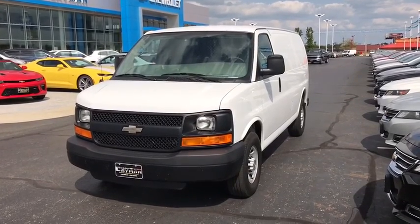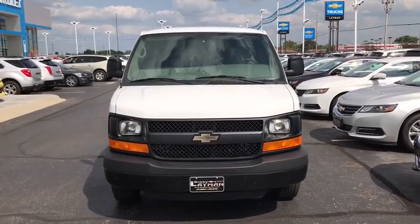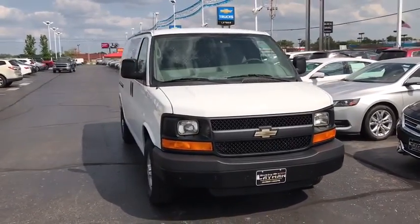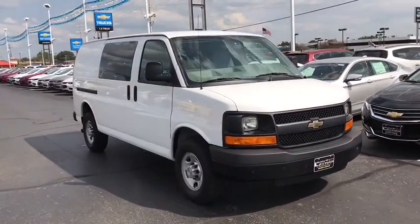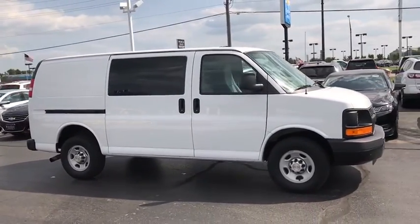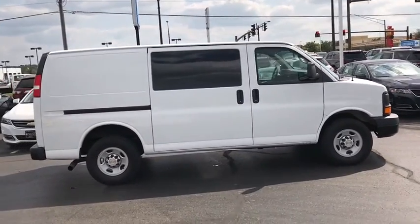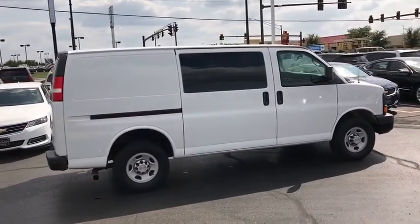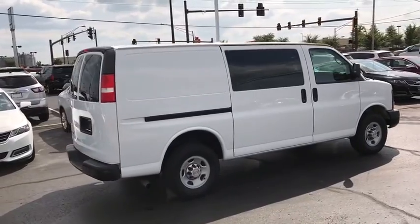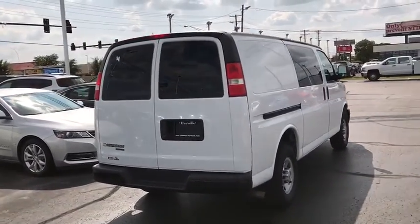2013 Chevrolet Express 2500. The Chevrolet Express 2500 has soldiered on for nearly four decades with only one major redesign happening during that time. A rolling testament to the "if it ain't broke, don't fix it" school of vehicle design, the Express offers a passenger van's timeless features of powerful engines, space, and even more space. This vehicle has less than 45,000 miles.